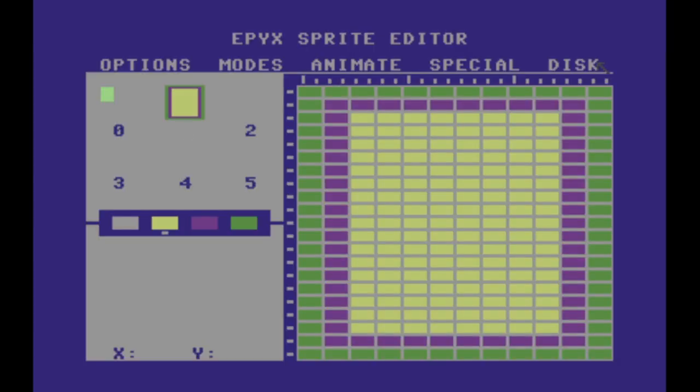And we're back to our sprite editor. All right, well, I've got a pre-prepared batch of sprites that I'm going to load next, and we'll play around with some of the other features here of the sprite editor using those. So I'm going to click on the disk menu one more time.